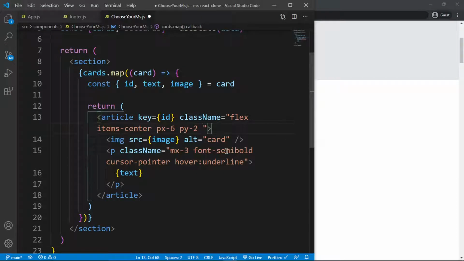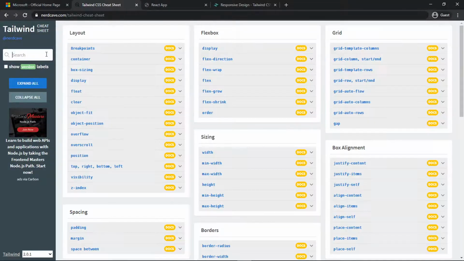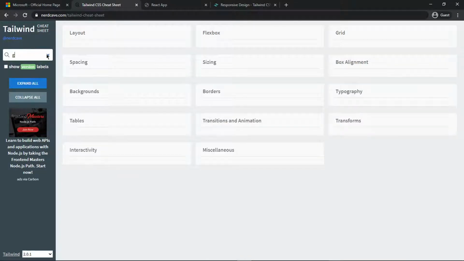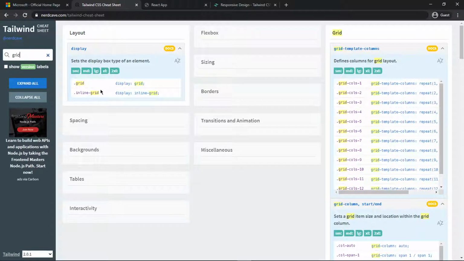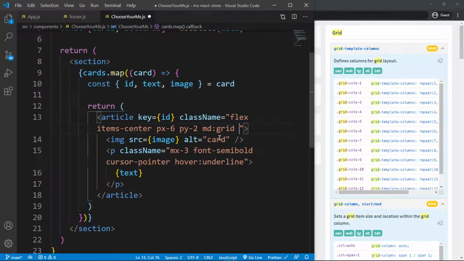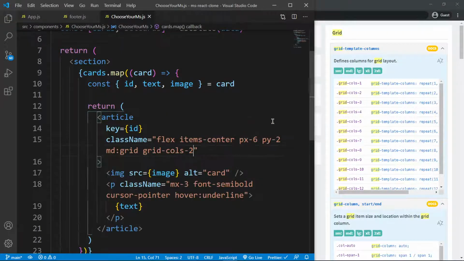And I'm going to go here, and I'm going to say for my medium screen, I want this to display as grid, and then I want the grid columns to be 1, and I want grid columns to be 2, like that.